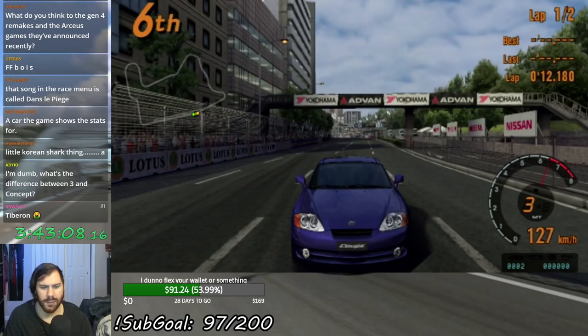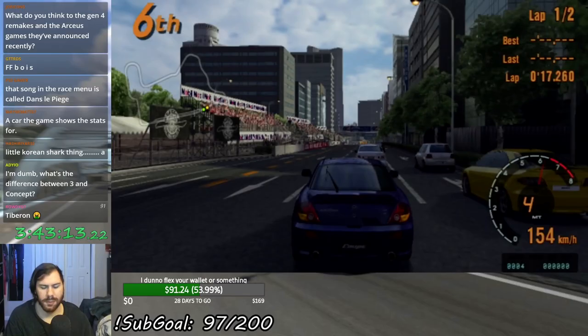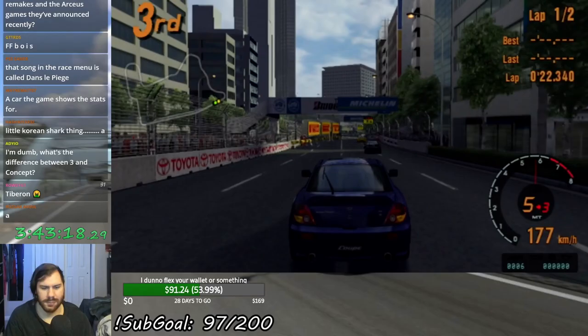Oh, this is a Tiburon, isn't it? Yo, don't puke. The Tib's a cool car. I like the Tiburon. It's a nice car. I enjoy the Tiburon. I would own one in real life if I had the choice.